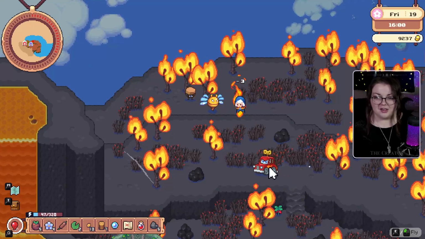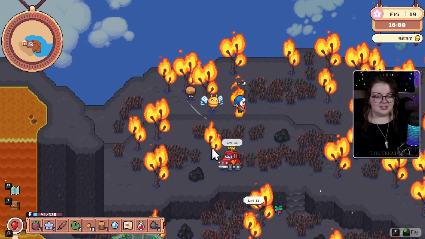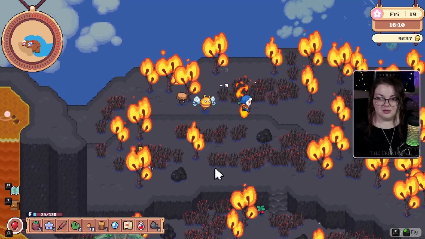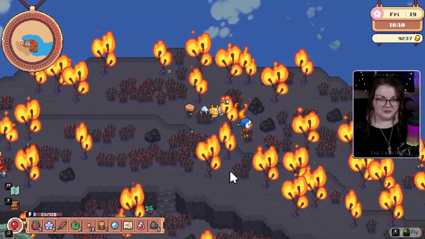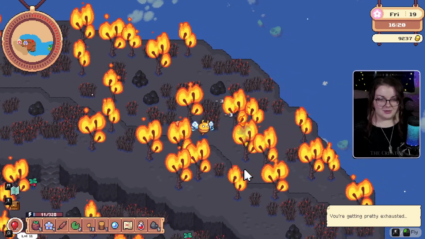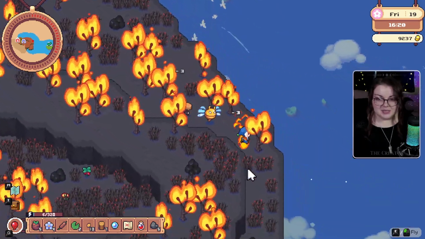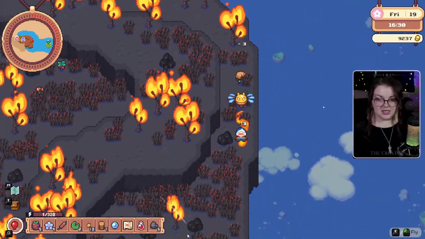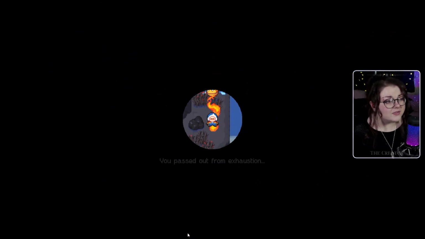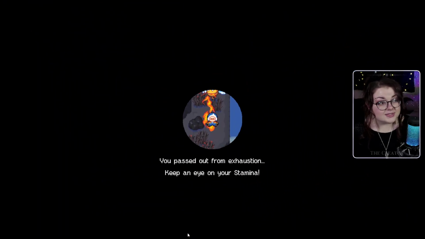There's a car spirit. Lightning McQueen out here. Ka-chow. What the hell is going on? Yeah, there we go. I'm getting pretty drained. This is to be expected, to be honest. I should have harvested those things for the seeds.